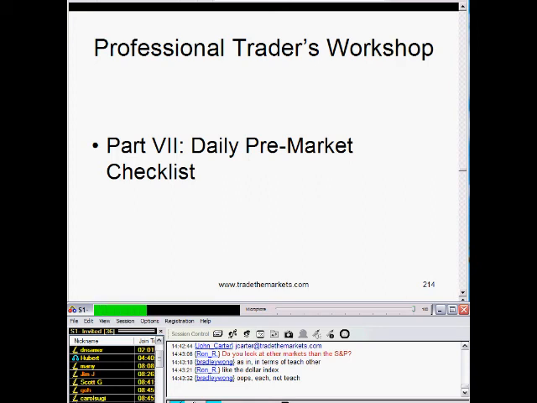If you're just focusing on day trading, I still think that that's pretty valuable information because it's going to give you a bias. And if you are doing some swing trading or trying to move retirement accounts or anything like that, that stuff's priceless. Now let's go ahead and move on to the next section, which is the pre-market checklist.